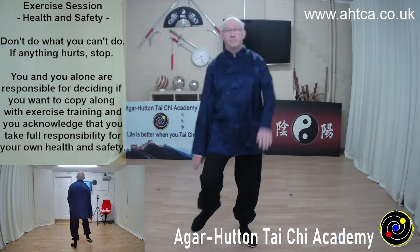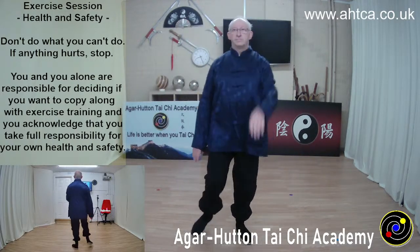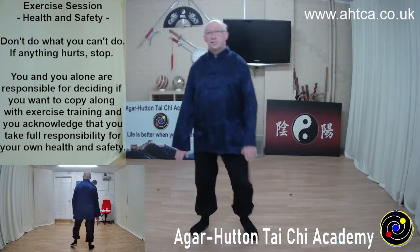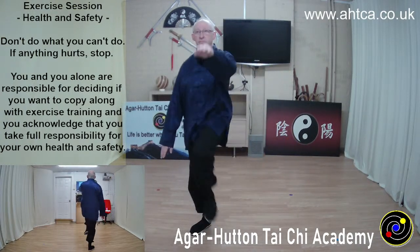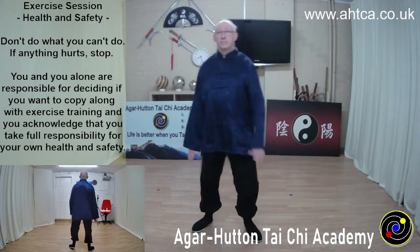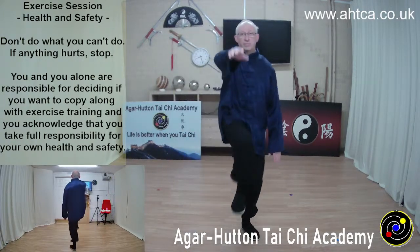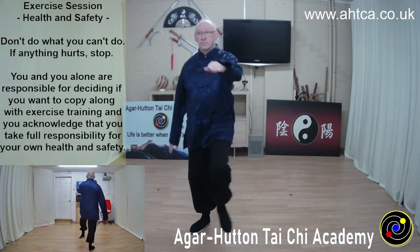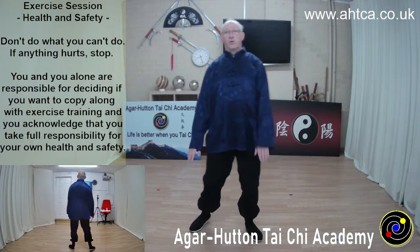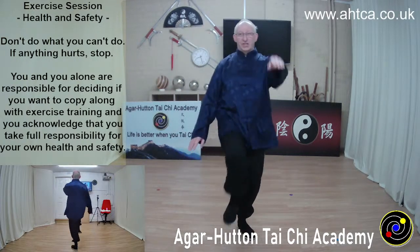And if you want to go a bit faster, you can go a bit faster. If you want to go slow, you can go slow. Same side, double raises. Opposite side, opposite arm and leg, leg and arm, etc., etc. Double raises, that's the main thing.